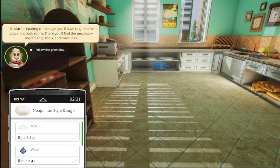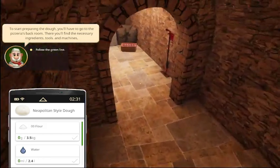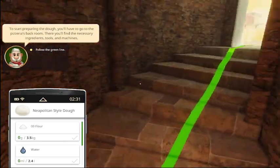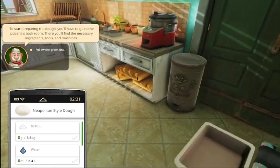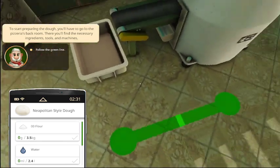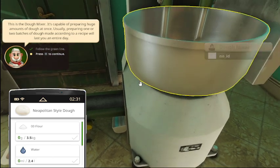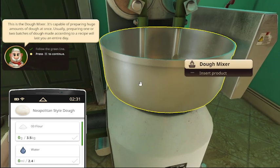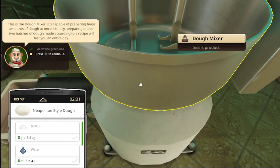To start preparing the dough, you'll have to go back to the... Oh, what's down here? Oh, spooky cellar. Necessary ingredients, tools, and machine, right, okay, this is the back room. Follow the green line. Oh, I'm sorry, I was 2 inches to the left, okay. This is the dough maker. It's capable of preparing huge amounts of dough at once. Usually preparing 1 or 2 batches of dough according to a recipe will last you an entire day. Press T to continue.